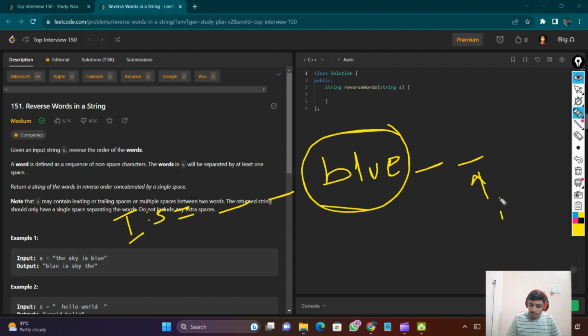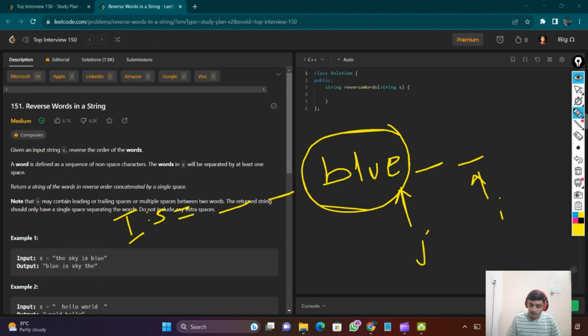Let's assume it is going to be i initially. So we are going to traverse from the last until we reach a position where the value is not equal to a space. It is going to be this E because its value is not a space. So we assign a value j to it.